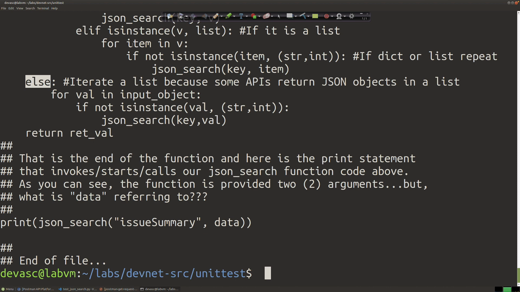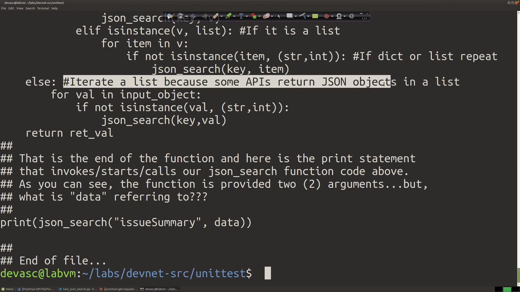So if it wasn't a dictionary that we got with all that JSON data that we were trying to iterate over, none of the above code would have done anything. So we say else. Well, maybe if it's not a dictionary, maybe it's a list, because some APIs are going to return your JSON objects in a list.